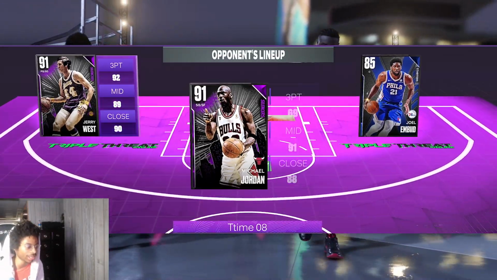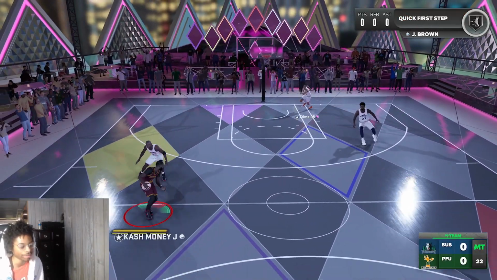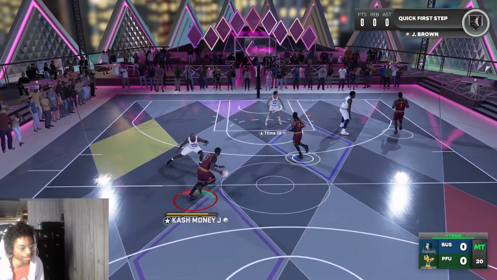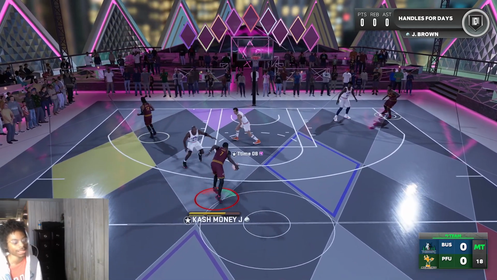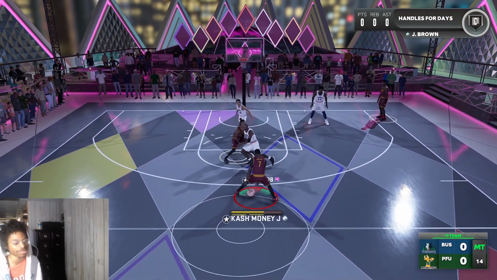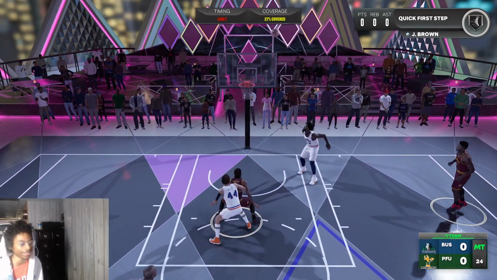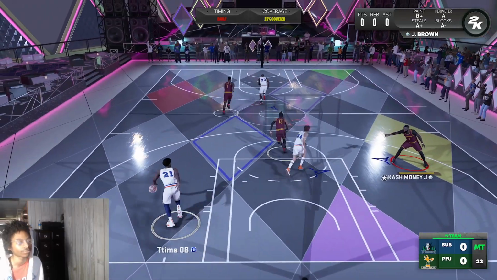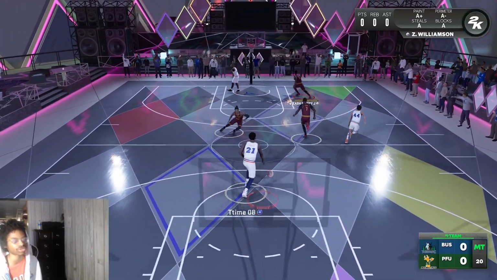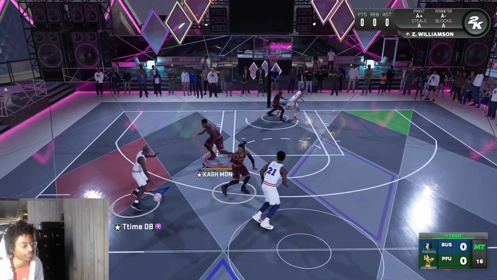Okay, let's see. Oh, he has Michael Jordan. It's a good test for Jaylen Brown right now. Let's see Jaylen Brown. He has MJ dribble style. Got MJ dribble. Nice drill move, Jaylen Brown. Show yourself, Jaylen. Jaylen, ice. Dang it. Oh, my goodness gracious. Okay, that release is very good on the catch and shoot.